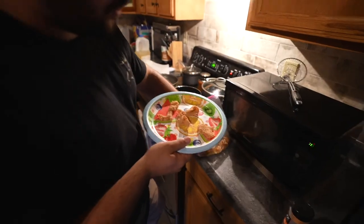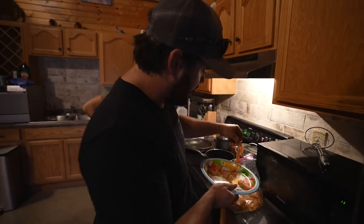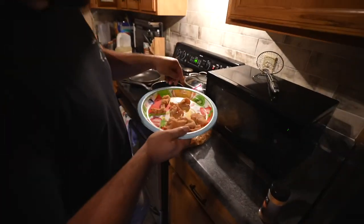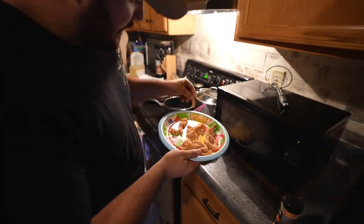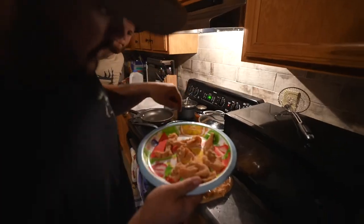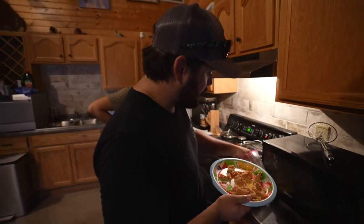It's going to remind me of little crappie and bluegill fillets. That's pretty much what these are. They're not the big, thick, chunky nuggies. They're thin little fillets and hopefully boneless fillets at that. Look at this guy. What's the strat there? Not a whole lot going on there. If you guys know of a way, I Googled it, I YouTubed it.